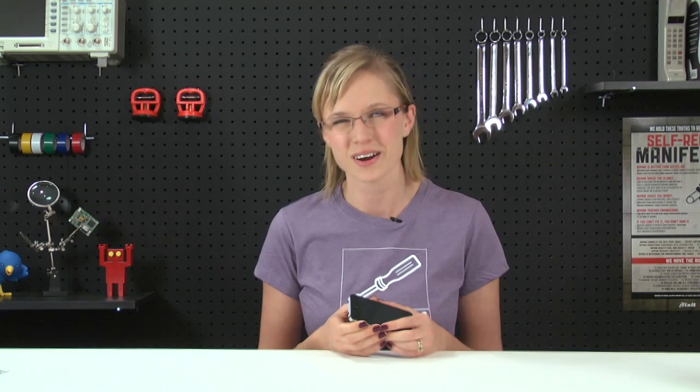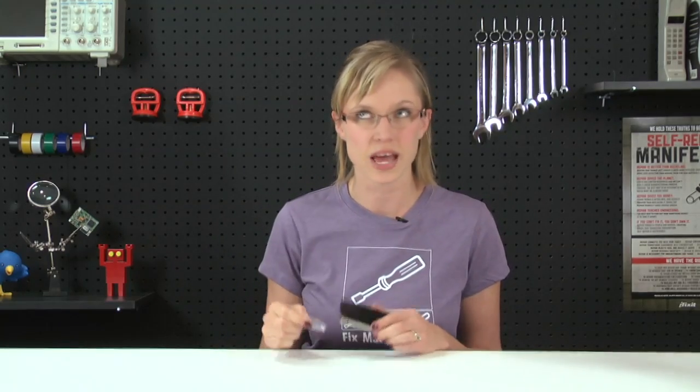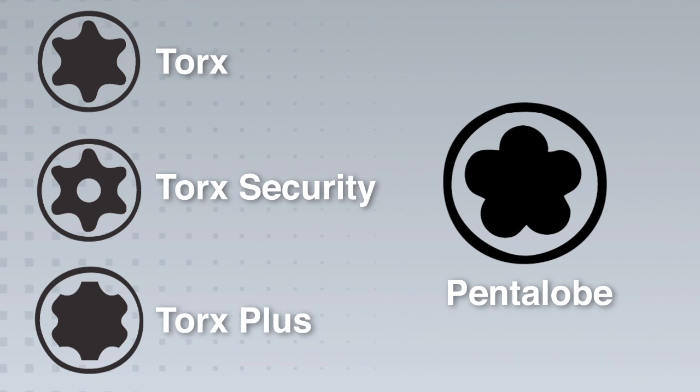You can probably guess how I feel about that, but before I talk about it, I'm going to vent for a moment about a related subject. It's nitpicky and it's convoluted, but it's important. All over the internet, bloggers and commenters alike are referring to these special five-pointed screws as security torque screws, and it's making me crazy. These aren't torque security screws, nor are they standard torque screws. Torque security screws have a pin in the middle of the head, and as you can see, these don't have a pin.